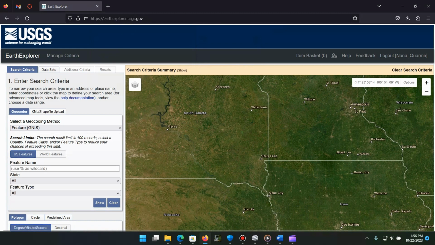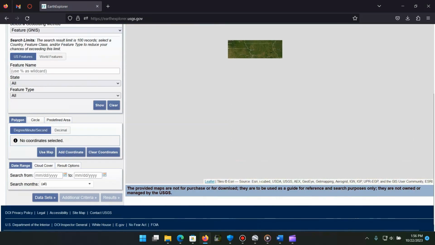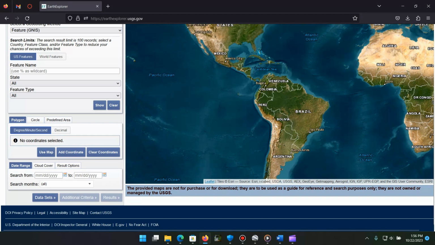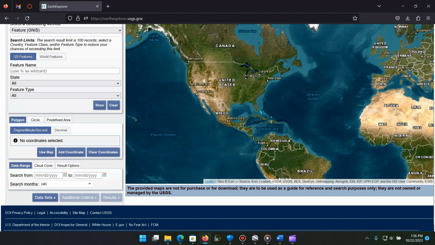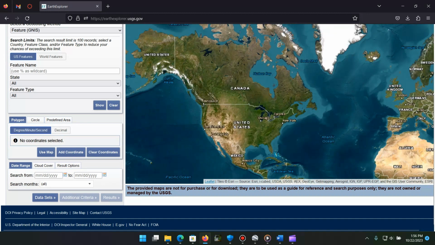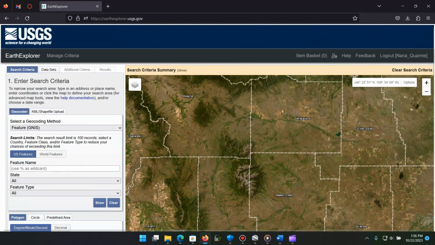Okay, so there are several ways. One, you can upload a shape file or a KML file of the area you want, or if you don't have any shape file, then you have to navigate to wherever you want to work, and acquire it on that. So you have to do the navigation.